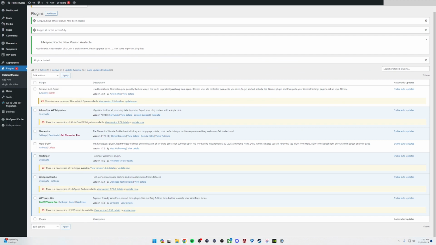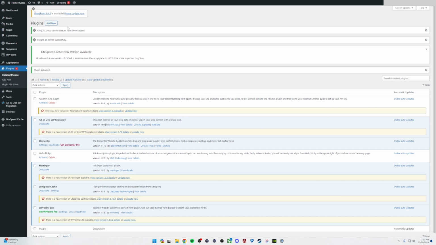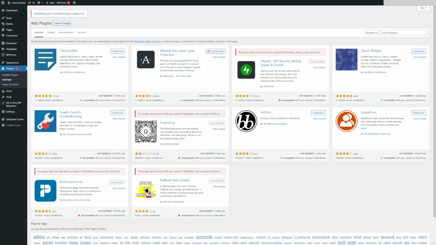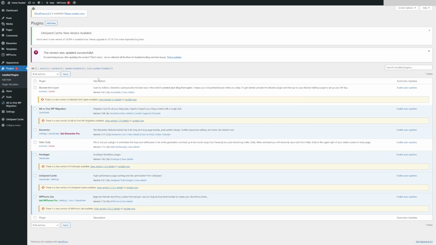Now, once we have that Elementor Pro zip folder, what we'll do is scroll back up to the top of our plugin list, click Add New, go ahead and click Upload Plugin at the top left, and we'll go ahead and select the zip folder that we've downloaded. From there, the Elementor Pro plugin will be listed under the list of installed plugins right below the Elementor plugin. We can also go ahead and log into our Elementor Pro account and begin using Elementor Pro.